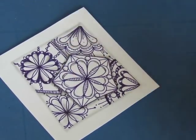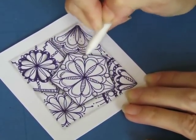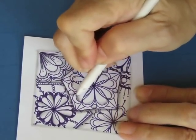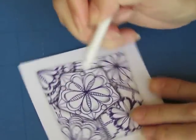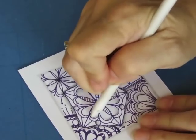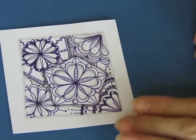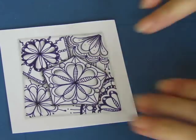Oops, I missed one. Okay. Just a little bit. Something like that. A little bit of shading, give it a little dimension. Oh, I forgot to sign it. Shame on me.